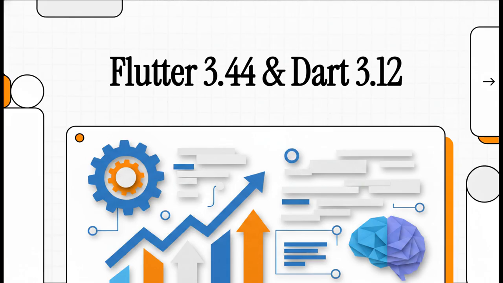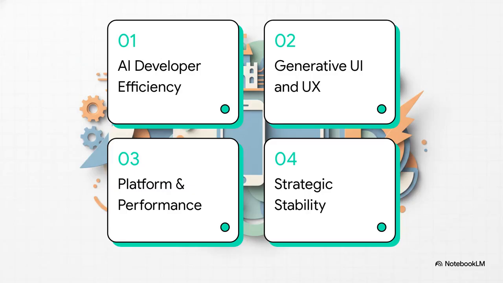As we'll see while we analyze the source material, Google is positioning this release as a massive strategic leap in both enterprise stability and AI integration. We're going to unpack the 7 key updates from this release as an executive strategic briefing and figure out exactly what they mean for your bottom line and your development lifecycle. Okay, let's dive right into this.